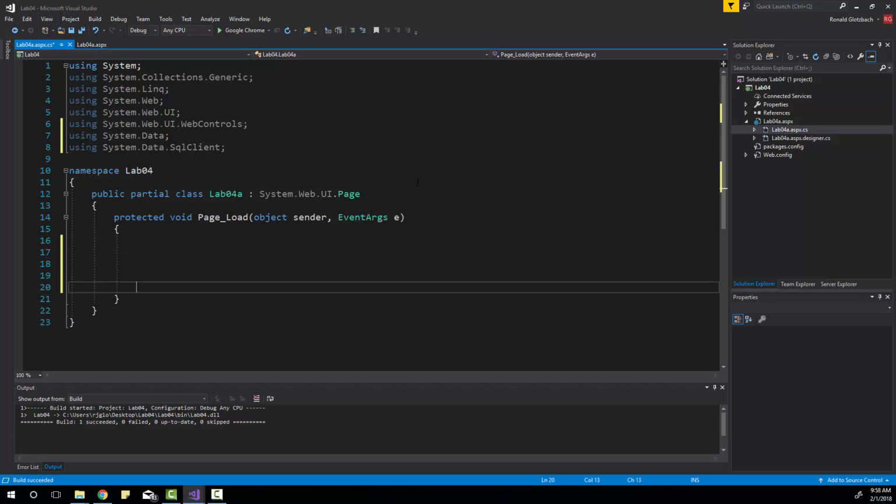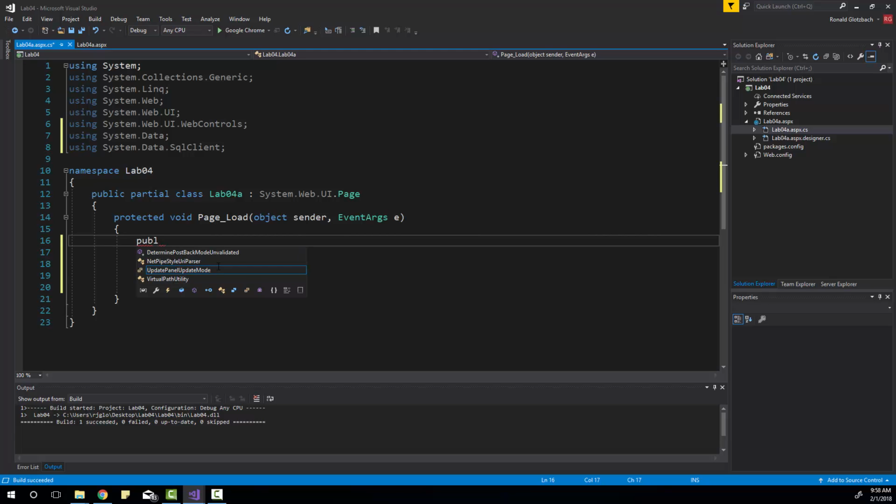Inside of your page load is where we will be working on this assignment. We're not going to create any new functions. Everything on this one is just inside of the page load. That means that when the page loads in the browser for the first time, this function is going to execute. So it's not waiting for a click or anything. It's at page load. So what we need are a few declarations in here.